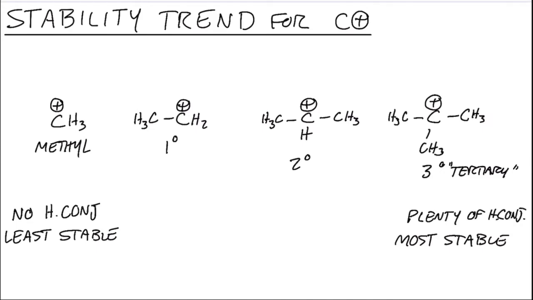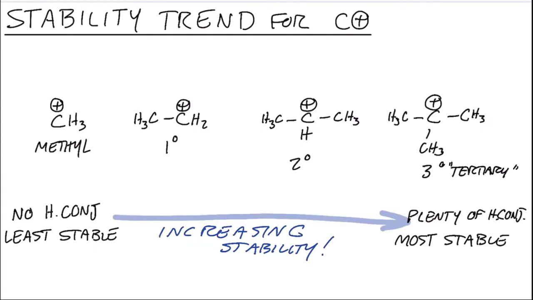So if we think about how this would affect stability, the more hyperconjugation that we have, the more stable that positive charge, because the nature of the positive charge isn't changing. It's just what's around it and how much that can contribute to its stability. If it's just hydrogens, that can't really contribute. If it's carbons, they actually can contribute. So if we're thinking about how stability goes, stability is going to increase going in this direction.